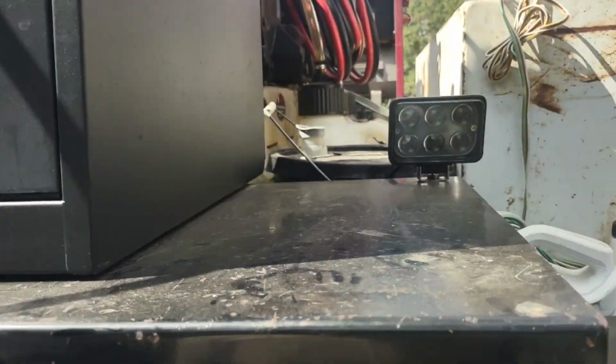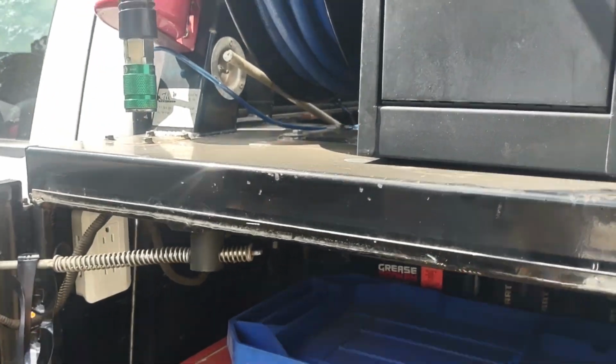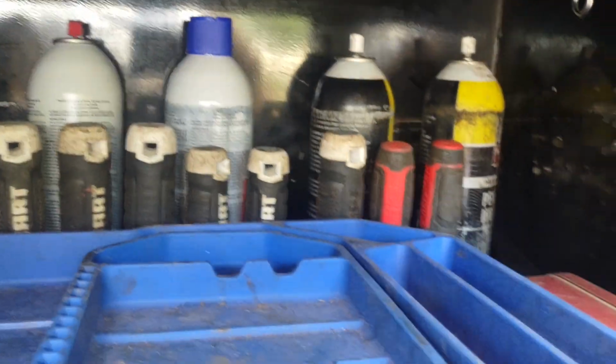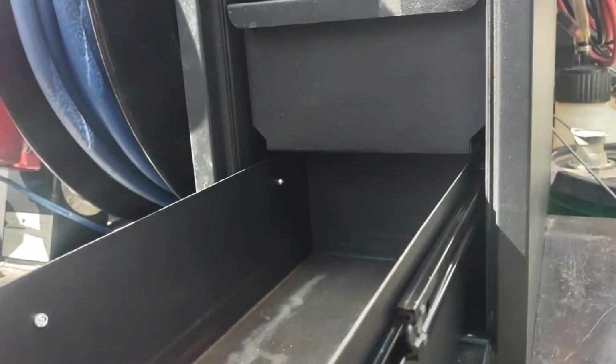I have this 5-drawer box. There's not much inside of it yet. I needed a little extra room, so that's where I put it. There's the ignition to my air compressor in the back, and on the ignition I just hang the key to this box here. I lock it because my old box, the lock wore out and the latch would just open. This one's still tight, but I don't want to take that risk.